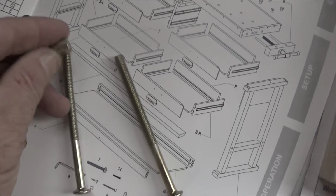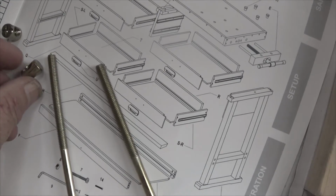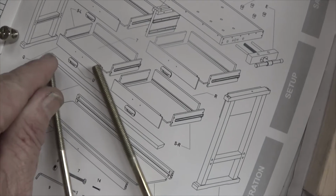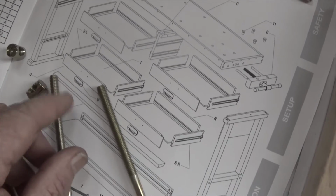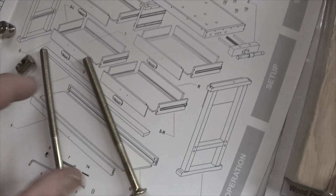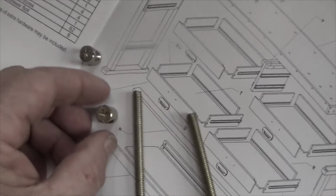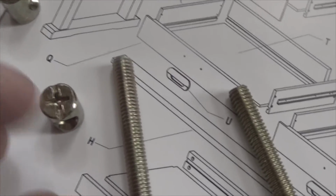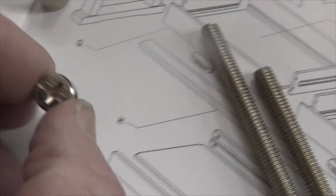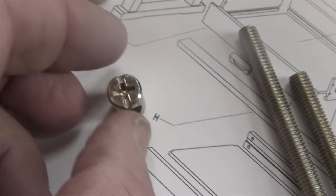These things right here, you need to thread them on, make sure that they're going good. I had one just a moment ago that the threads up here are not damaged, but they were just difficult to get started. If you know that it's threading easy, you'll have a pretty good clue. On this, let's see if I can zoom in on it. You see the long slice? That's where the hole is. The short one is opposite that.